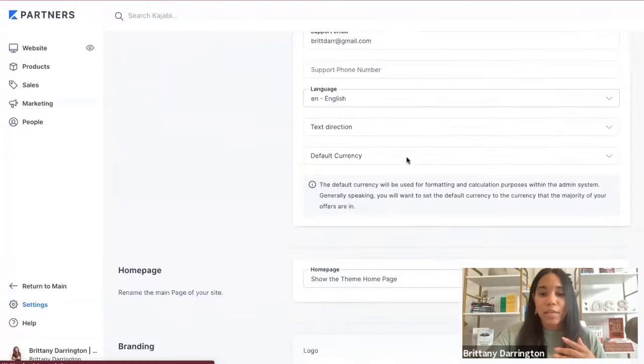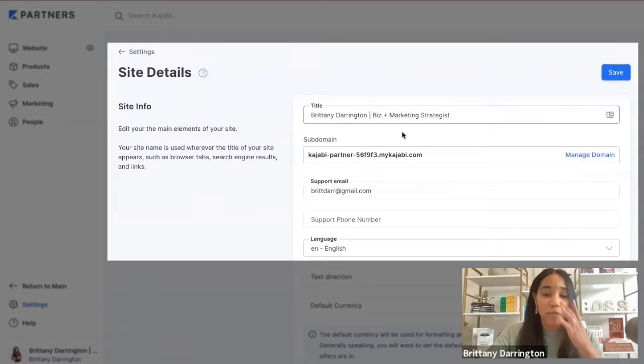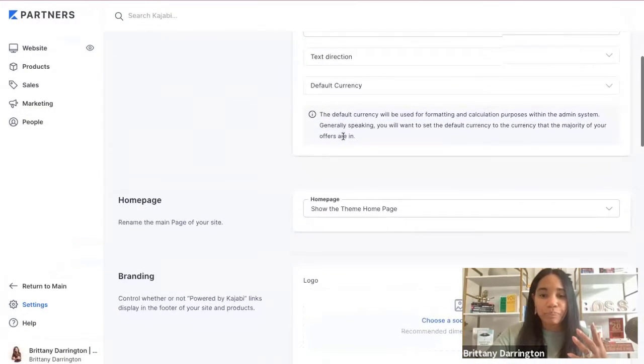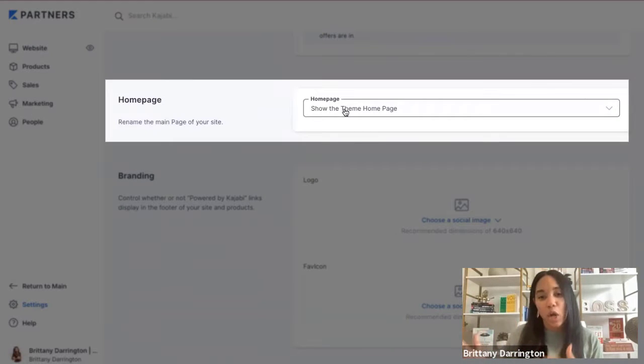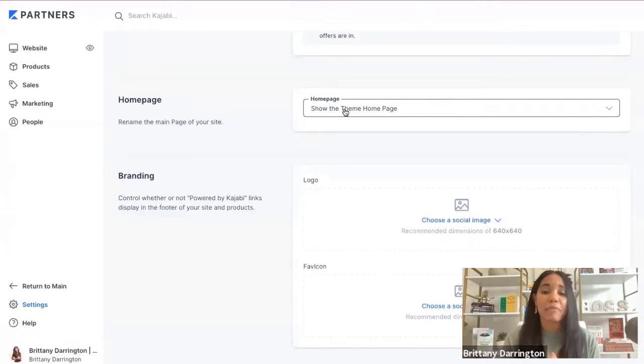So the great part is once you're in, you're definitely going to want to input your information of what your business name is. Also, if you have a support email, and then you want to make your way to identifying what is going to be your home page. Is it going to be the website or is it going to be the landing pages that you have in order to identify what your home page is going to be if you choose to have one?